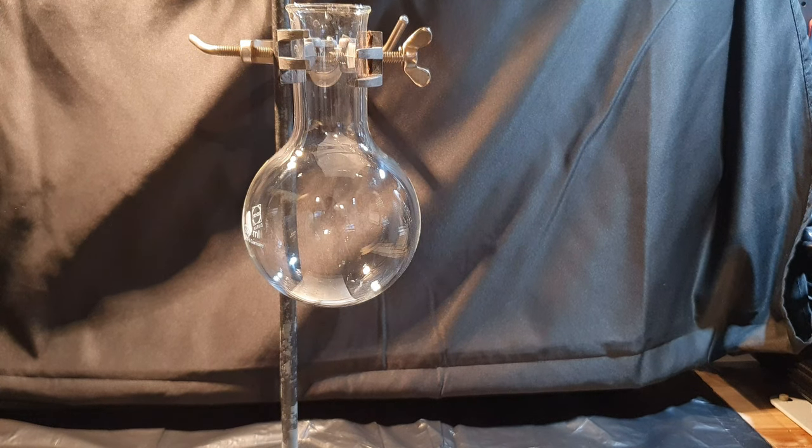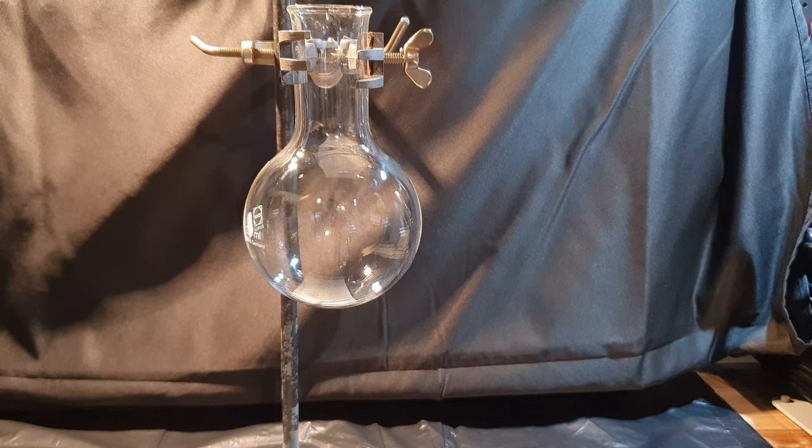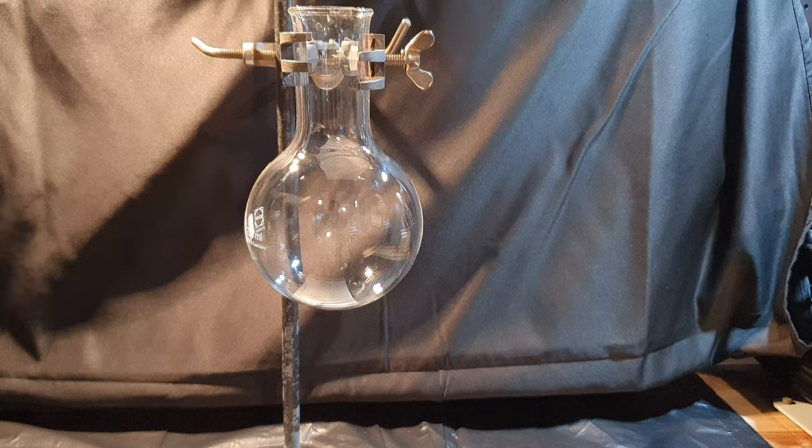In today's video, I'm going to make some cesium dichromate. That would be a pretty simple process if I already had sodium dichromate or potassium dichromate. But since I don't own any of these salts, I will have to make the chromate ions myself. And I will make them from chromium.